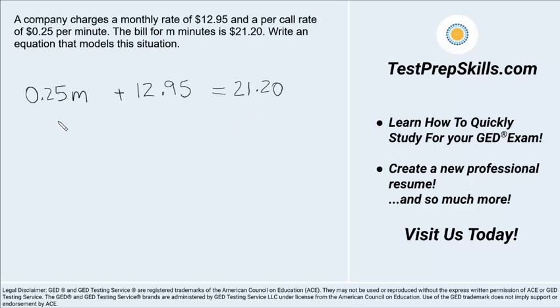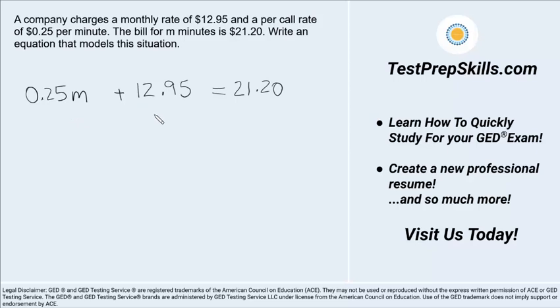So one more time, I'm just going to quickly go through the parts of the equation because this is our answer here. This is an equation that is modeling the situation. So let's make sure we included everything that was in our word problem into our equation. Our first term here, we've got our rate per minute, our 0.25. We're multiplying that by our amount of minutes. And that is going to give us how much money we spent on the minutes. So it's going to give us a dollar value. That's what we want, to add it to our other dollar value to end up with an answer that's a dollar value. So that's our first term. We got that right.